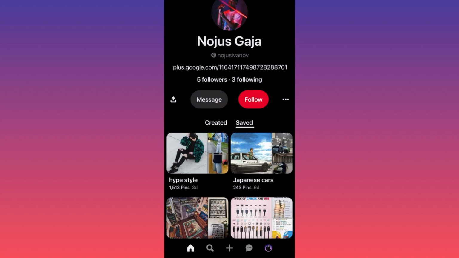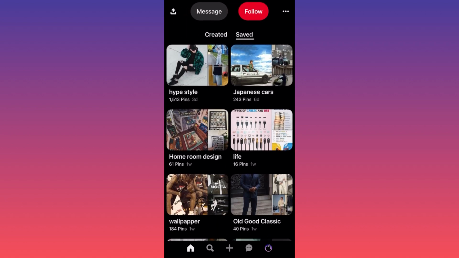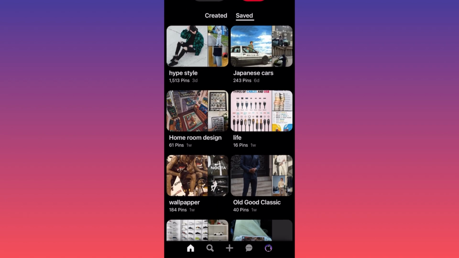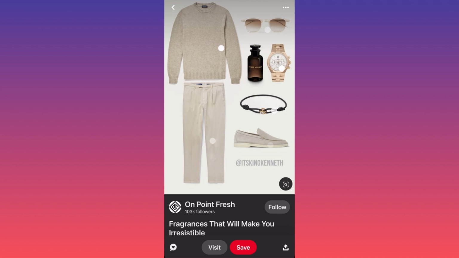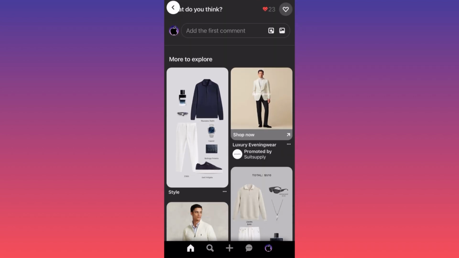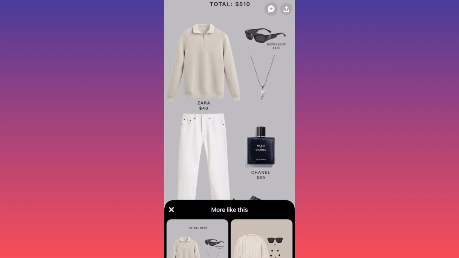But you go on their profile, and guess what? They don't have any of this. They don't have none of these items. They just have all these mood boards, like home room design, like a hype style. I hope you guys understand what's the point over here. You don't want to look up front like a salesman. You don't want to look like you're on the platform just to make sales. You want to show that you're one of these people who are hyped about dressing nice, looking good, buying nice stuff. Not necessarily expensive, because if you look, there's stuff that's like Zara, 50, 60 bucks.